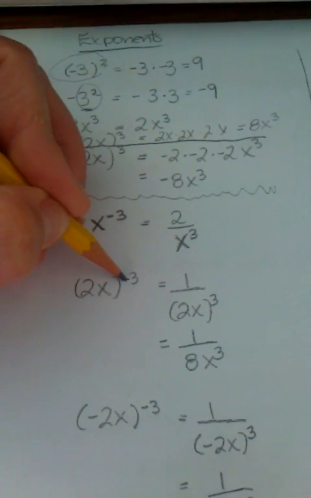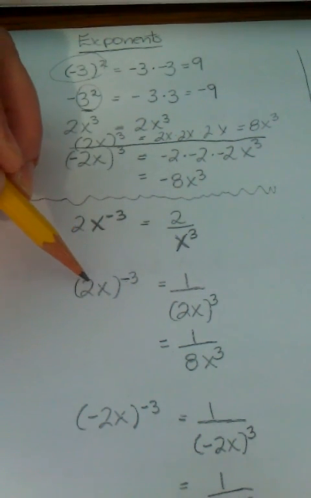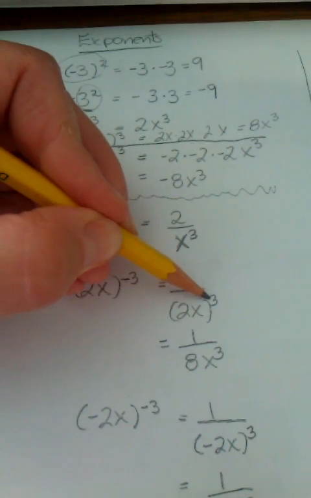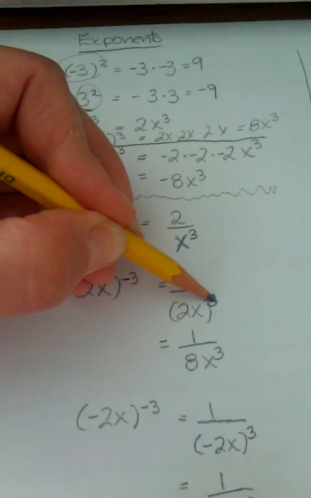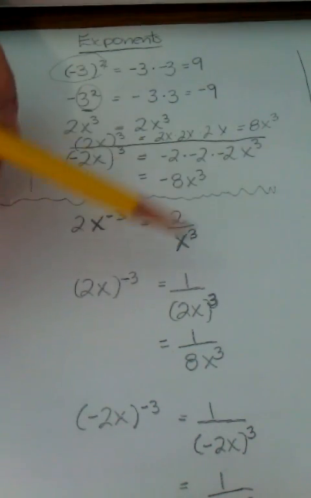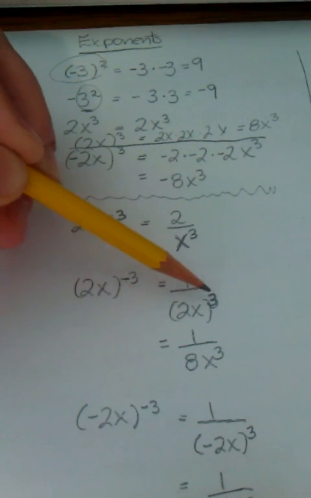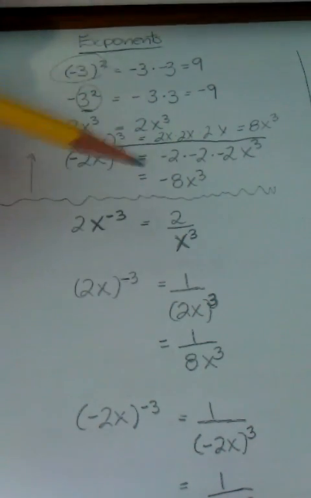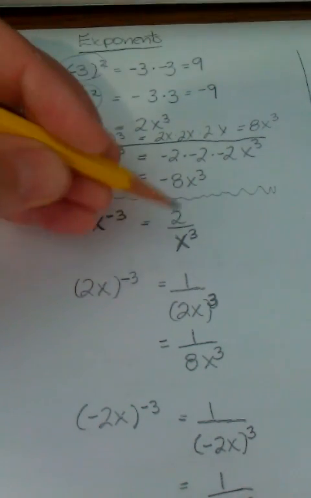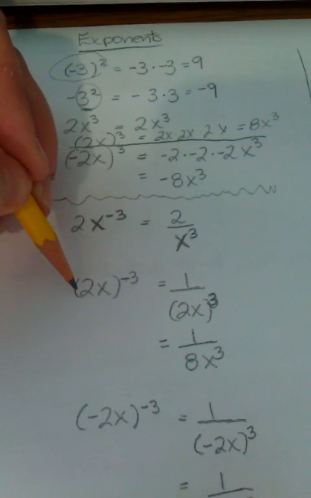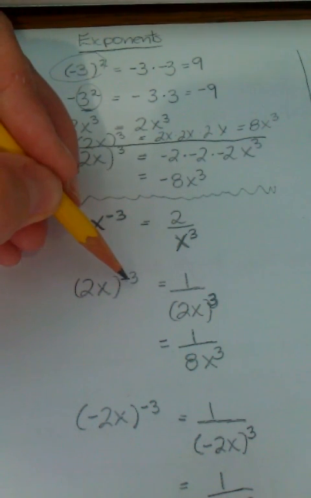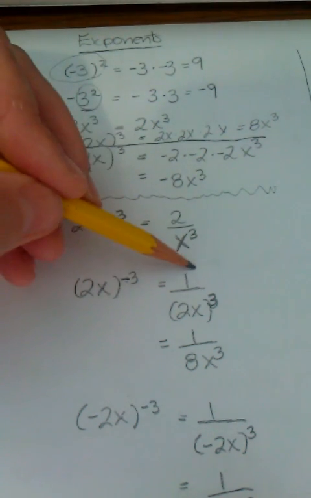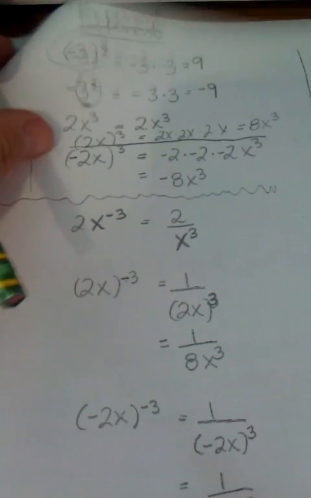That would be different than this problem, where I have (2x) to the negative 3. Now everything is being raised to the negative 3 power. So all of this gets flipped down into the denominator, and when I flip it down into the denominator, it is no longer negative, it becomes positive. So now I have 1 over (2x) cubed, but I know 2 cubed is 8 and x cubed is x cubed. Notice when I have negative exponents, that does not tell me whether the number is negative or not. That just tells me that the exponent is negative, and the only thing I do with a negative exponent is I take its reciprocal and flip it upside down.